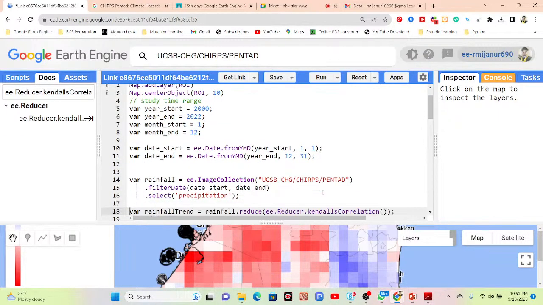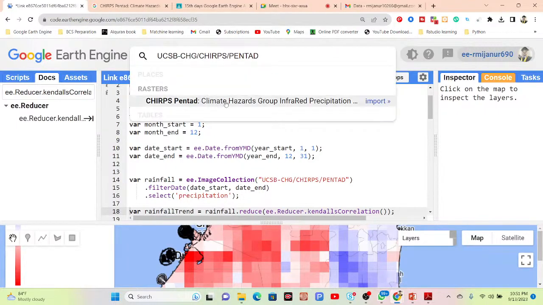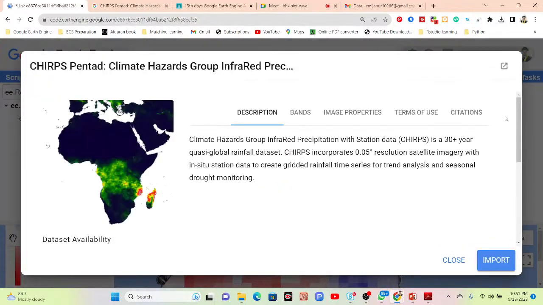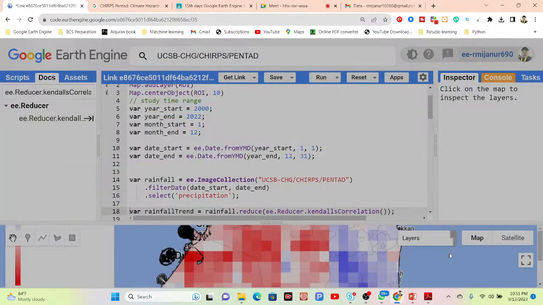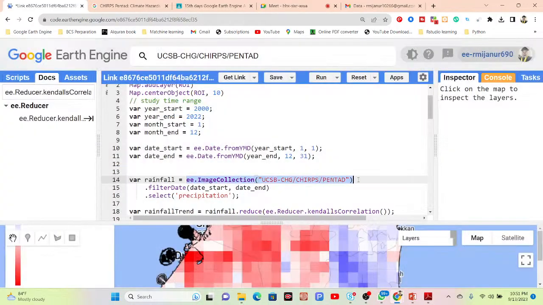After that, I have to use the data set. This is the Climate Hazards Group InfraRed Precipitation data set. I simply click here and can get all of this information. I simply copy this collection snippet and paste it here, and then use filterDate.